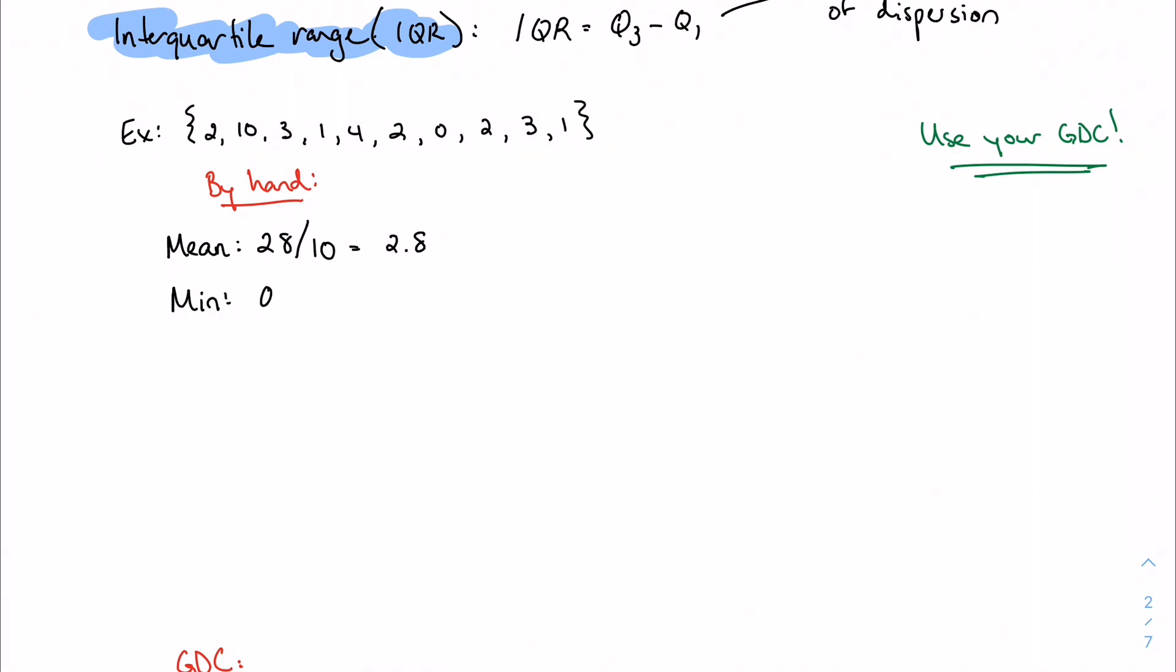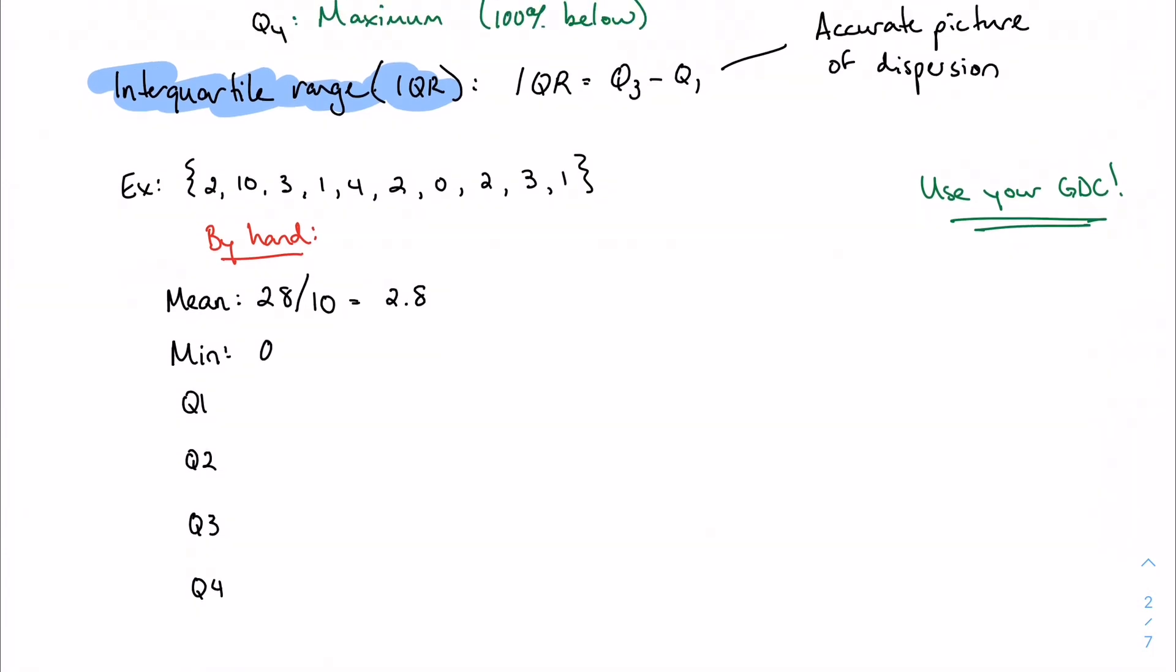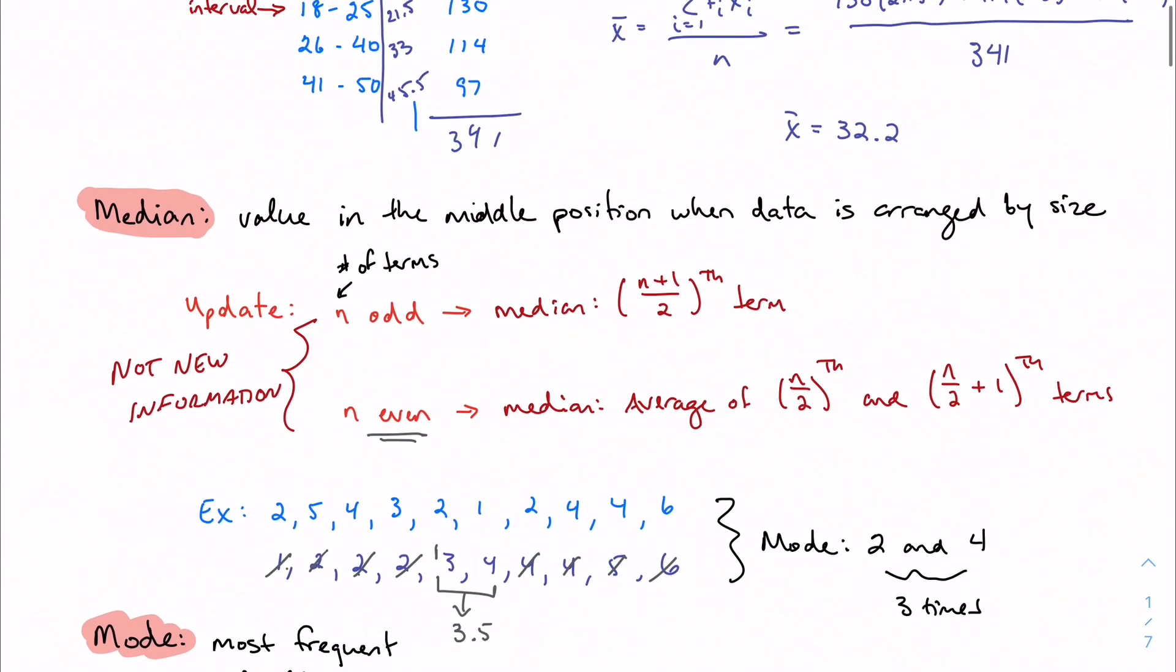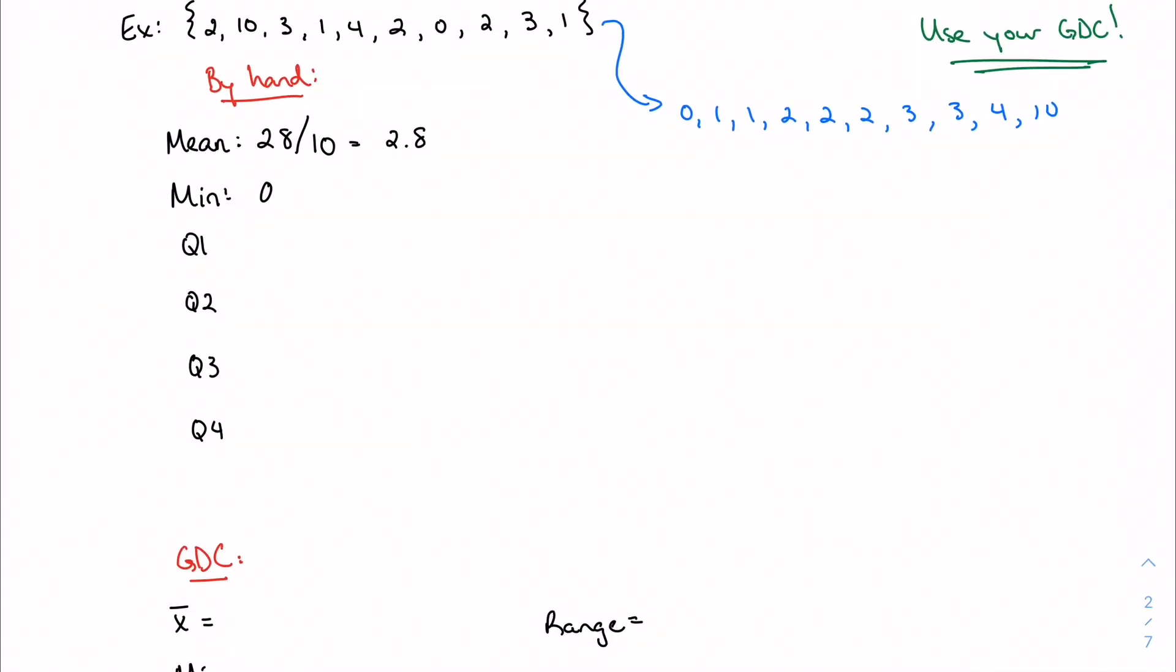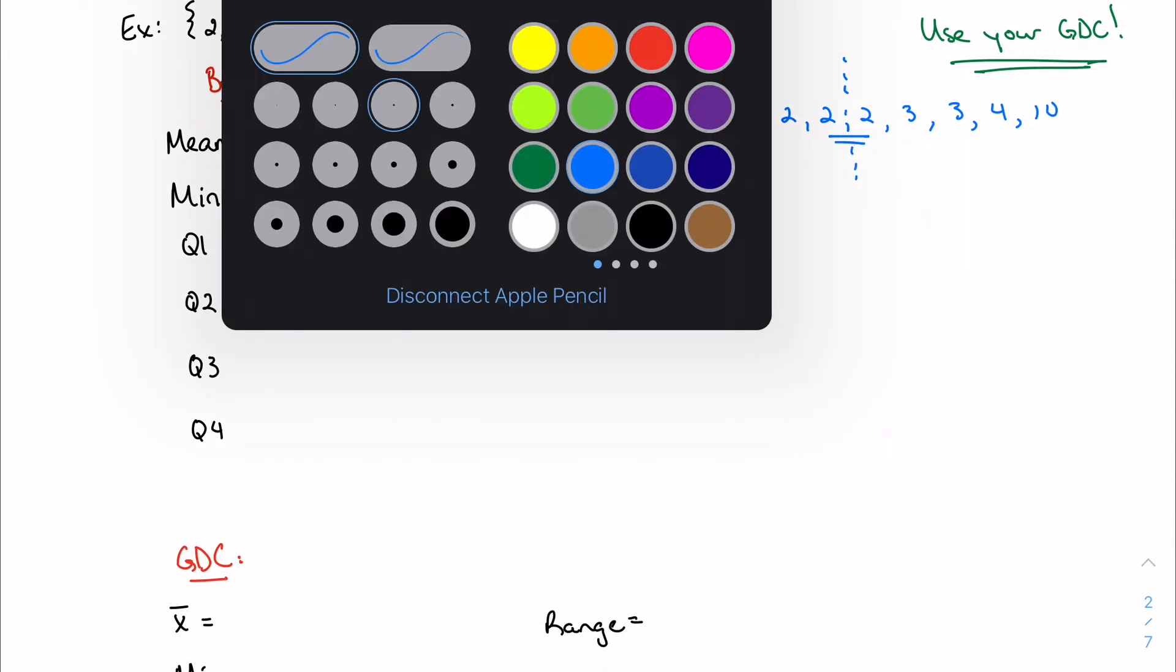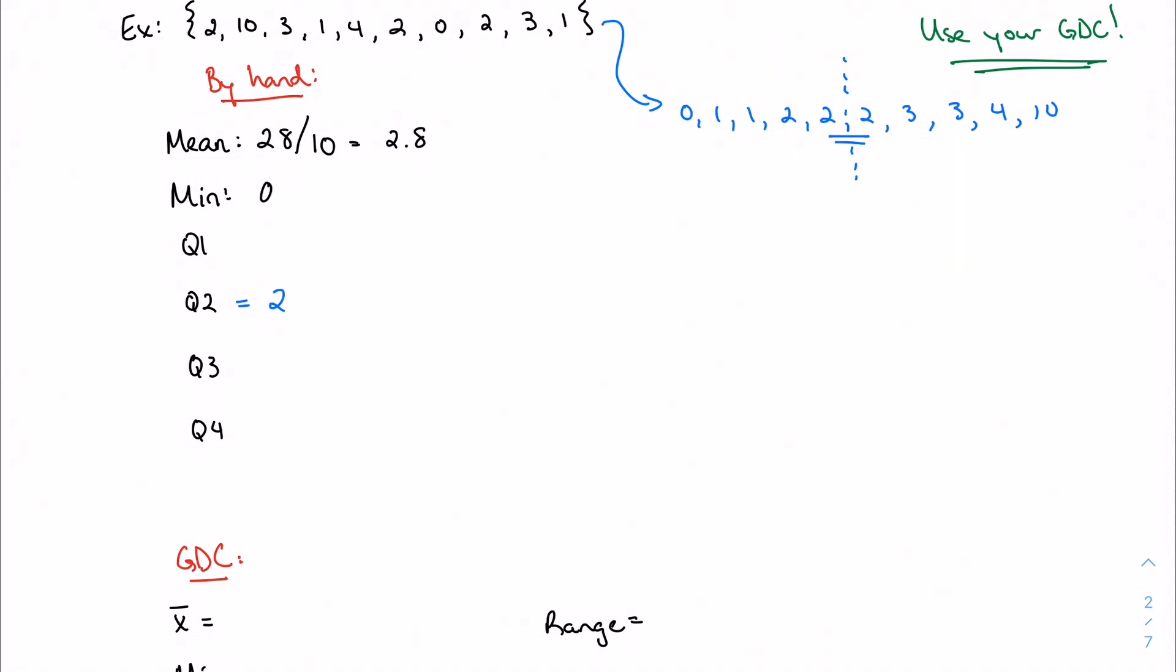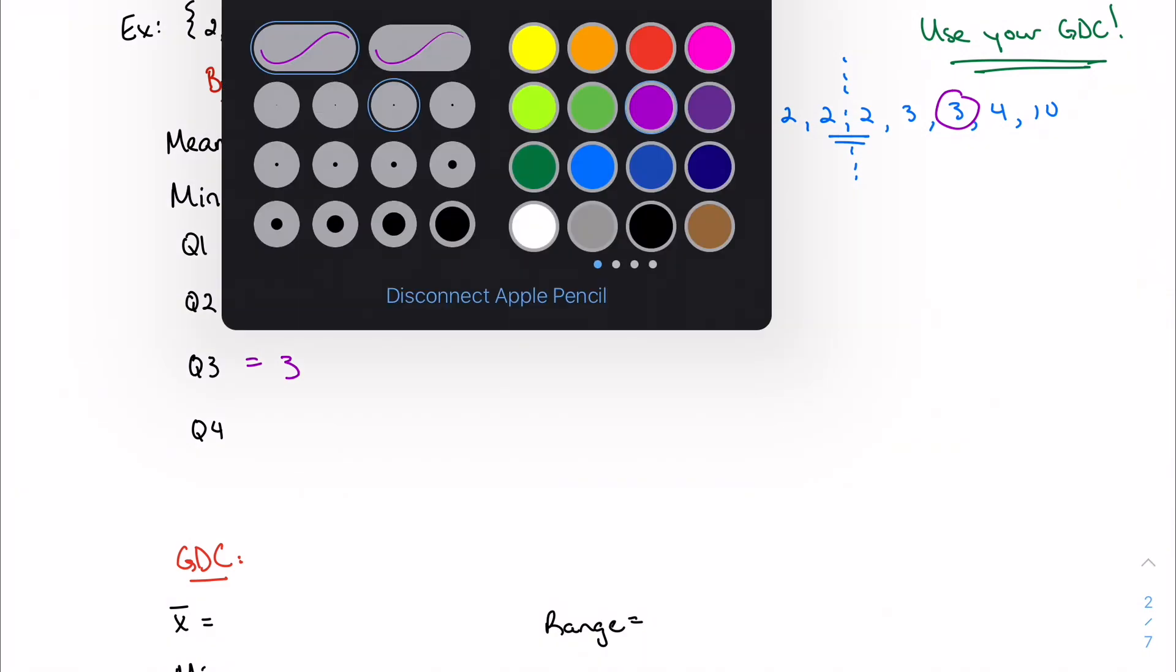I can find my minimum in my four quartiles. So my minimum is obviously 0. And then I can find the four quartiles. Well, to find the four quartiles, I need to rank this data in order. So let me do that first. I have 0, 1, 1, 2, 2, 2, 3, 3, 4, 10. And I can go ahead. Using my definition from way up here, we have 10 terms. So the median is going to fall somewhere between the 5th and 6th terms. So obviously, the average of 2 and 2 is just 2. So the median is 2. And I can take that data and split it right in half. And find the median. So the first quartile is going to be the median of the lower half of data, which is 1. And the third quartile, same idea, just with the upper half is 3. Q4 is my maximum, which is 10.